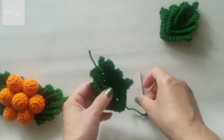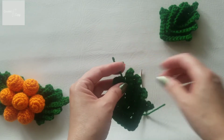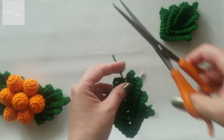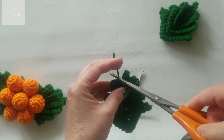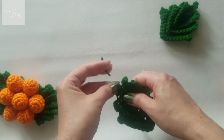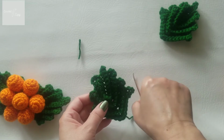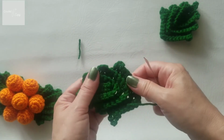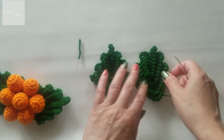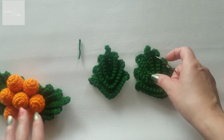And then of course we have the part that we did from our first, hiding our first tail that we had. I just pull it a little bit so I don't cut my actual work, and then cut it and then pull it. So there you go. And that's our leaf. So remember, just keep on working with hiding the other part. And I think it came out pretty nice. They look very good. So the next one we're gonna do is our little berries.